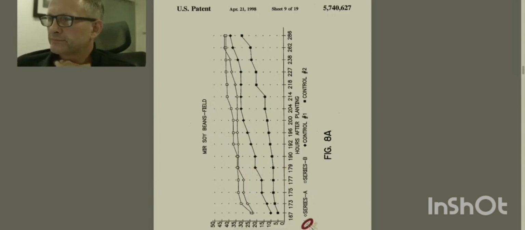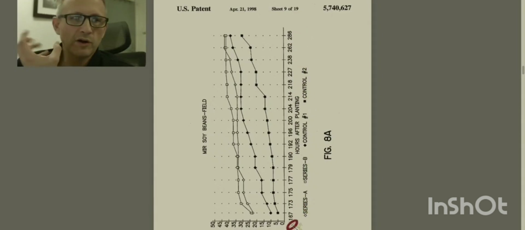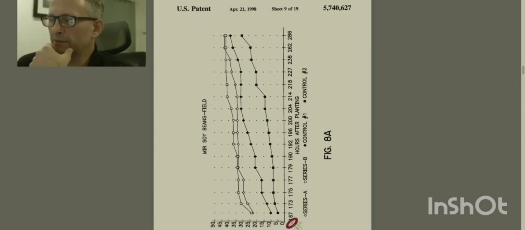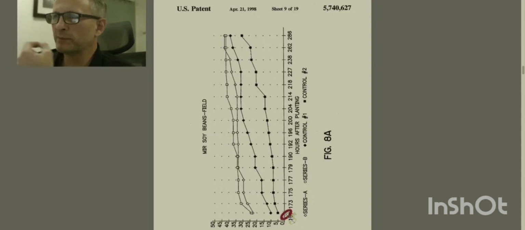But here you have these treated seeds and the control seeds. They start off by having 48 seeds treated or untreated. And you can see here the number of hours after planting when the seeds start appearing. So the worst thing you can do is plant 100 seeds in the garden and 30 of them never come up, or 40 of them never come up, or even worse, most of them never come up, or they come up after such a long time that you don't even get to understand whether you're going to get a crop in that field.